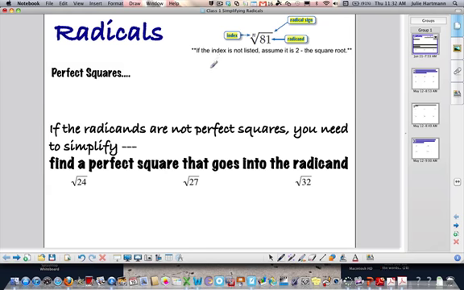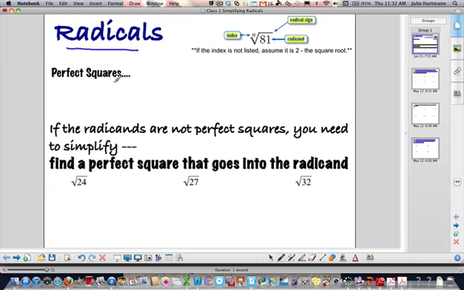All right, here we go. We are talking about radicals today. In case you don't know what a radical is, it is this sign right there. Right here, over here explains what exactly each part of the radical is called.